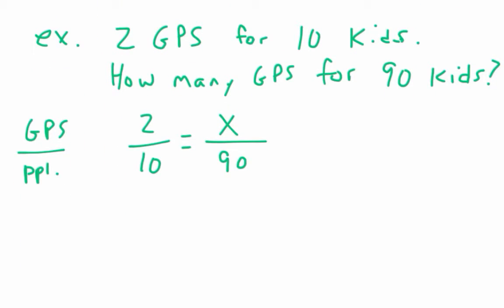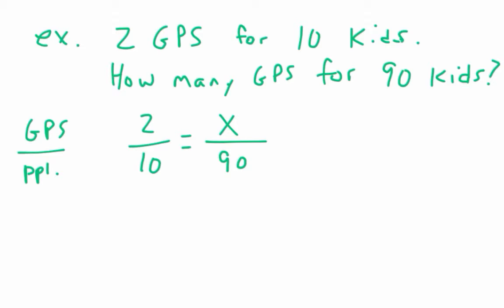And you could go back if you wanted to and solve this like we did before. I wouldn't write this down, but you could say, oh, that's 10 times 9. So 2 times 9 will get me my answer. So then you know the answer has to be 18. Is that what you did in your head? So that's shorter a lot of times to do something like that. But it's not always going to be a nice multiplier. Sometimes it might be like 3.48, as your multiplier, your constant, your k value. In which case cross multiply might be easier.